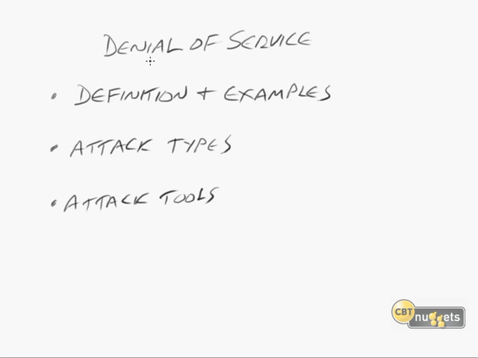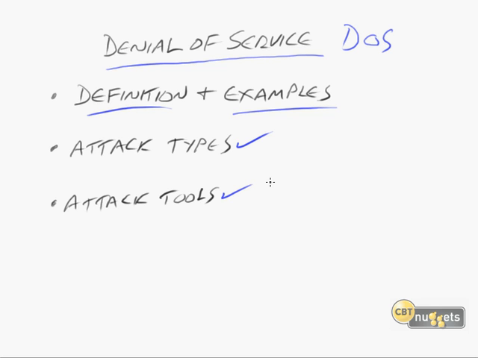In this nugget, we took a look at the denial of service, or DoS. With this, we started off with the definition, which is an attempt to prevent a computer or service from being available. And then we took a look at some various examples and types of attacks that could be used. We also took a look at the various attack tools and concluded with a demonstration of the low-orbit ion cannon, which is able to successfully bring down many, many websites.